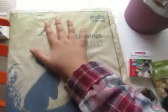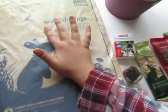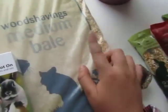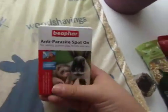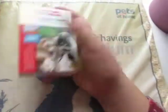Then on to the things that I got from Pets at Home. I got this medium bale of wood shavings right here, and this was about £3.49. I'm going to be cleaning all the bunnies today apart from Summer because she got cleaned the other day, but we've run out of sawdust so that's why I picked that up. It's slightly thicker than sawdust and it's not the normal wood shavings we get — we normally get a really big bale from a farmer's market type thing, but this was the only one available and the other would have been too big to carry.